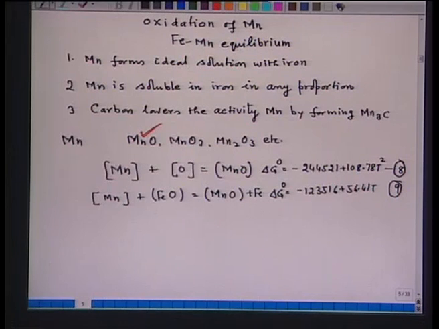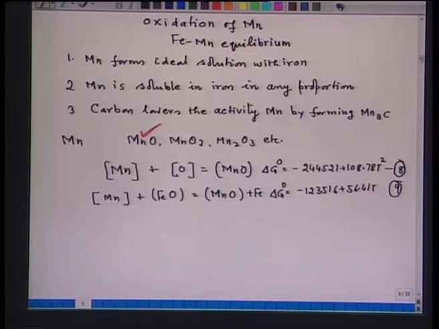Now, this equation 9 suggests the oxidation of manganese, but the reverse reaction we can call reduction of manganese. In fact, during steel making the reduction of manganese is also very important, because the oxidation of manganese causes MnO to form and it accumulates in the slag. So, at some point of time it is also possible that the MnO may get reduced by the iron and the manganese content of the bath also increases. So, the forward reaction in case of equation number 9 is called oxidation and the reverse reaction is called reduction of manganese.